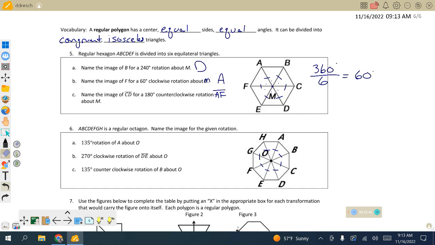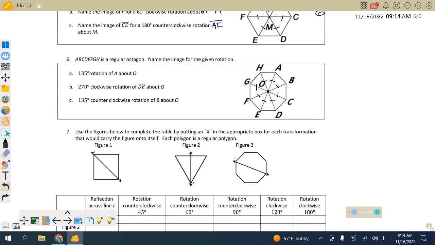It's all about that center to start off with. We call that a central angle. We want to know what that central angle is. When we come back in January, we're going to talk more about central angles and angles in a circle. This is all kind of pieced together. Okay, down there on that octagon. Your first thing you got to figure out is what's a single turn on an octagon? 360 divided by, yep. So single turn is what? 45, yep, 45 degrees. Once you know it's 45 degrees, make sure you just go the right direction.